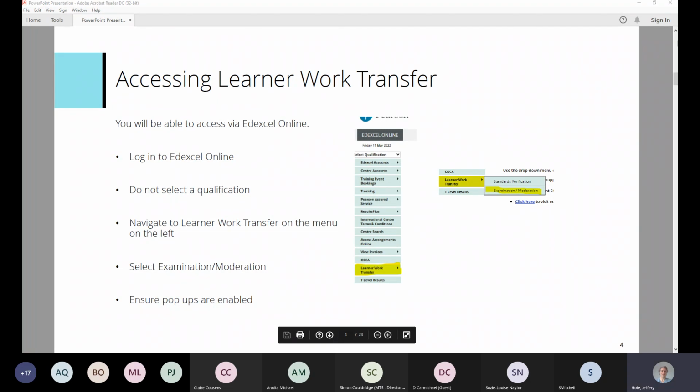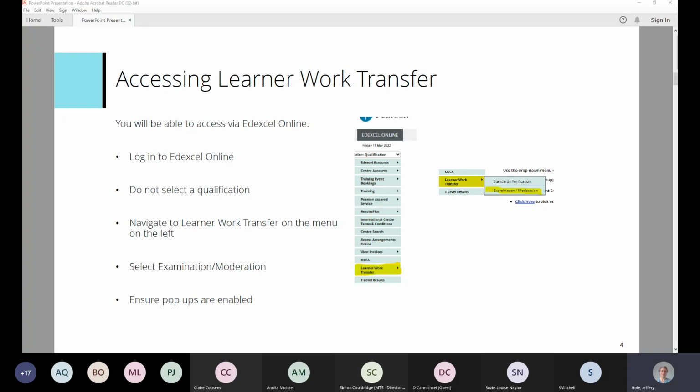If you hover over that, two options appear: standards verification and examination/moderation. And for GCSE and A level, you will need to select examination/moderation.